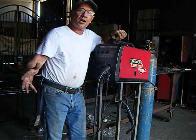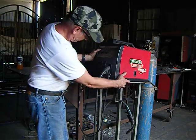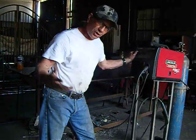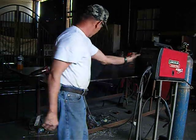And I'll show you the process I went through to build that stand. And then we'll do a little bit of welding with the MIG welder, just to show you a little example of how it works. All right.